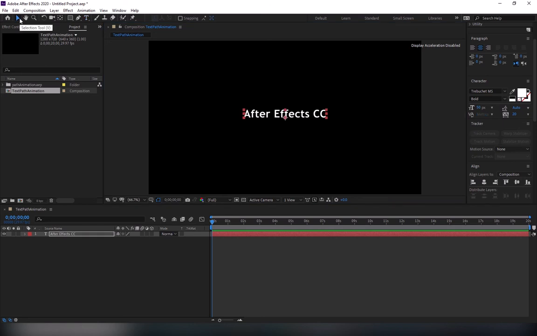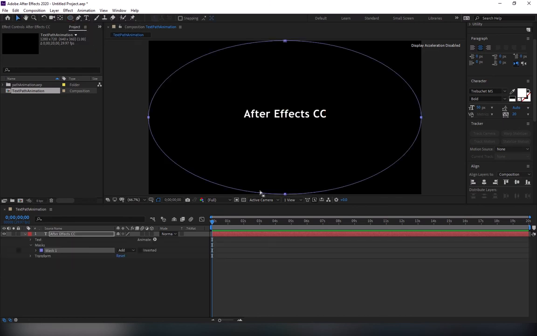Basically the animation path that you're gonna apply is really a mask. So again, how do you apply a mask to our layer? If you remember, we said when you create a shape layer, if you have any text, any layer selected except for the shape layer itself, the shape layer is going to create a mask on this layer or inside this layer. So this is what you're going to do. Keep or make sure that the text layer is selected, and I'm going to create a shape layer. So I'm going to double click it, and as you can see, when I double click to create a shape, I'm not going to create a shape.